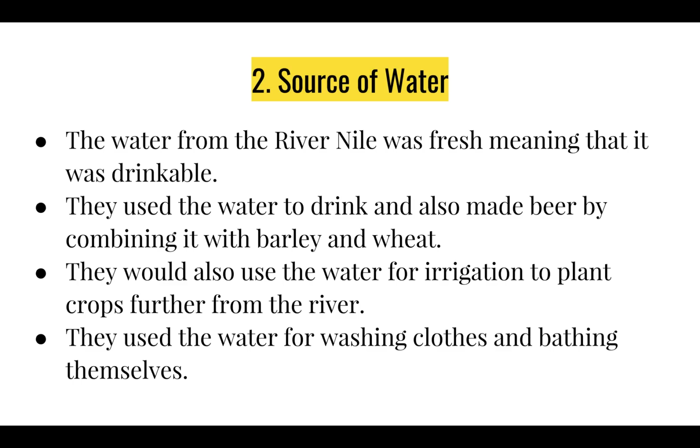Also, instead of just waiting for the water to flood, they created some irrigation, a little bit probably similar to some of the work we did around Mesopotamia, and they were then allowed to plant crops further from the river so they could get the water, channel it, okay, and make sure that it could get to other places because obviously, like we said, it's really dry. So the further they could make the water move, the more likely it was that more people could live in those areas.